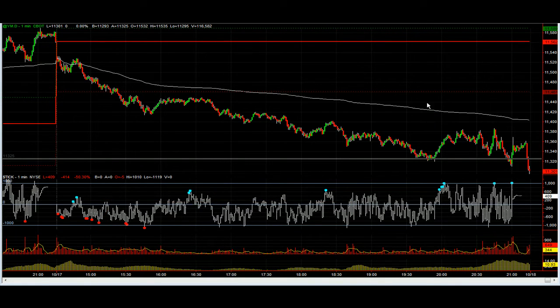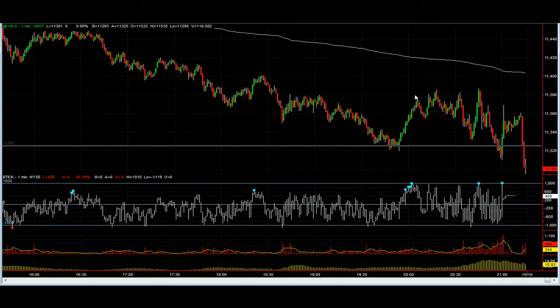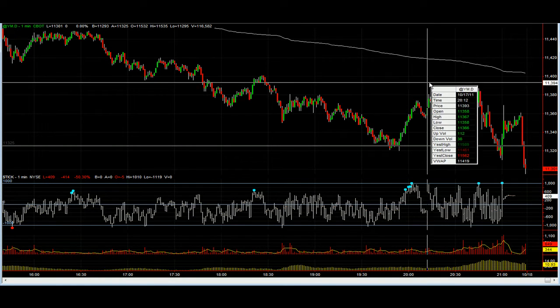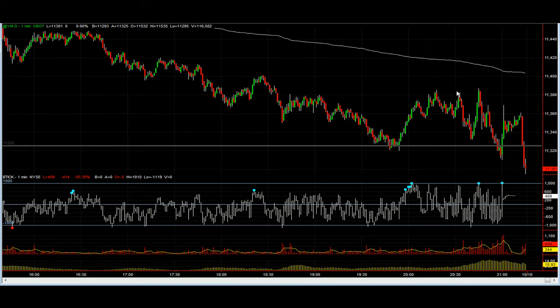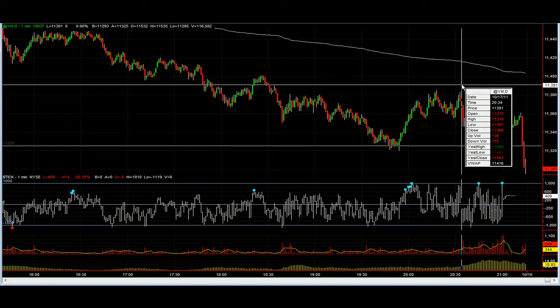So hypothesis was counter trend move till about 8:15. I think I said 8:15, and then a revisit. And so this is what we got. We start to get it. So I'm sitting here, fine, great. I like this. I then start to position myself on the short side as we push up again around the 8:30 level.